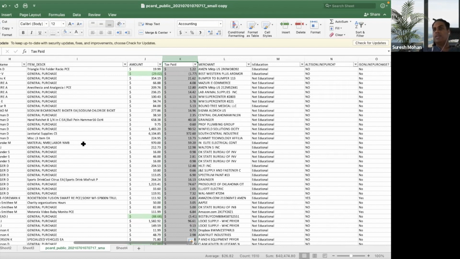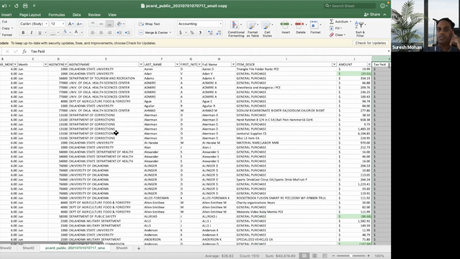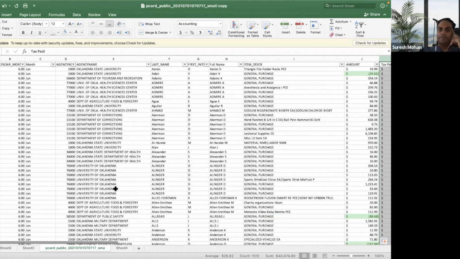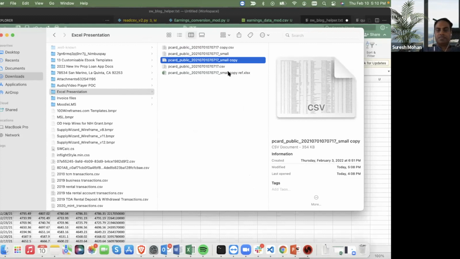So if you want to go by county, they might just tell you, here's a list of the tax rates based on county, and then they'll give you the county name here. So you have to map the tax rates from the lookup table that they give you to the transactions that are displayed here. That's where something like a VLOOKUP would come in handy. I'm just going to go ahead and open the file that I already did this on, to save time. So I'll just open this.